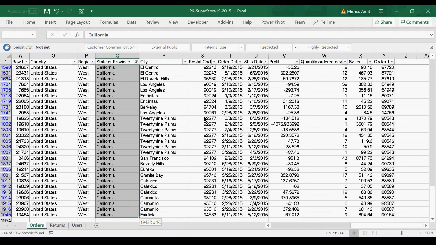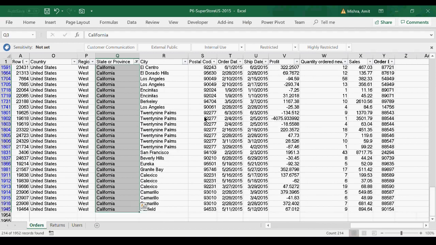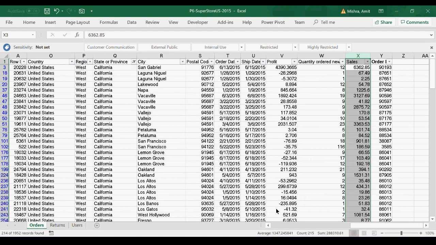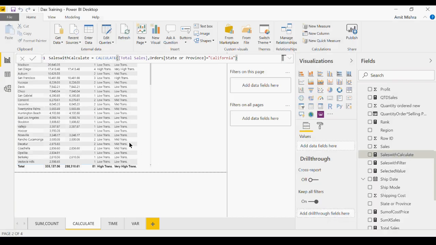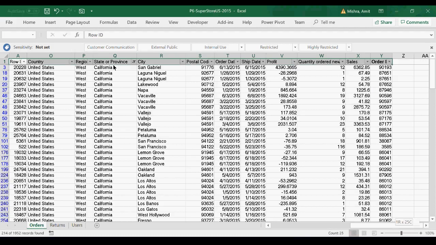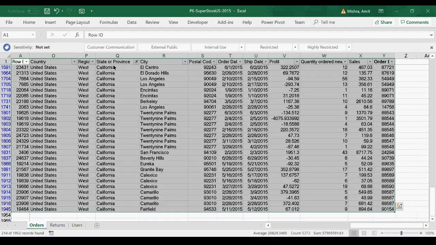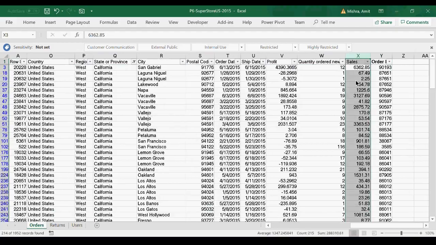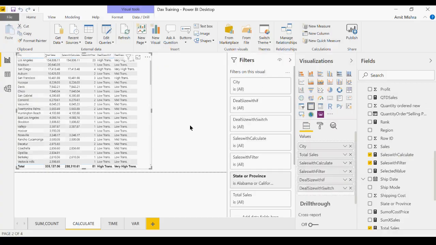So it gets filtered first for California, and whatever data remains after the filters, it will calculate the value on that basis, taking a sum. Here I have only specified one particular filter, but there are multiple filters that you can specify. So this is the use of CALCULATE, wherein you can specify a table on the basis of which the expression needs to be evaluated.